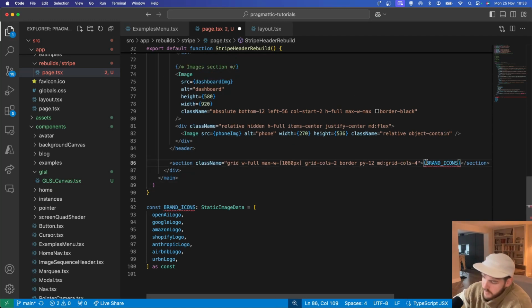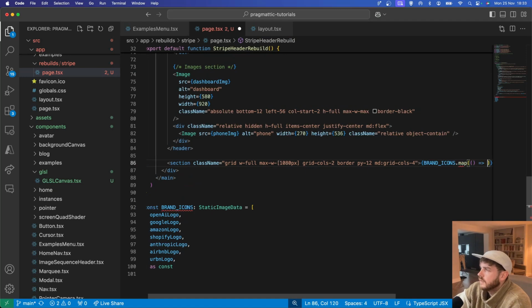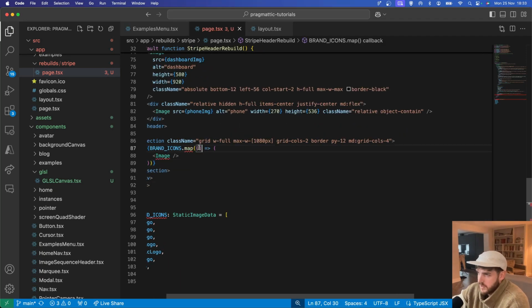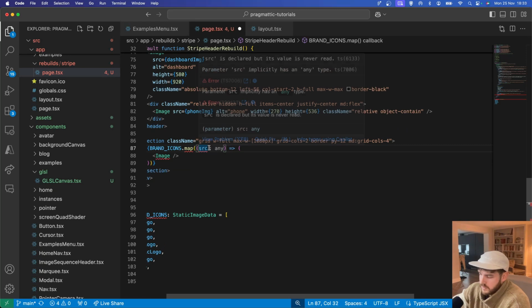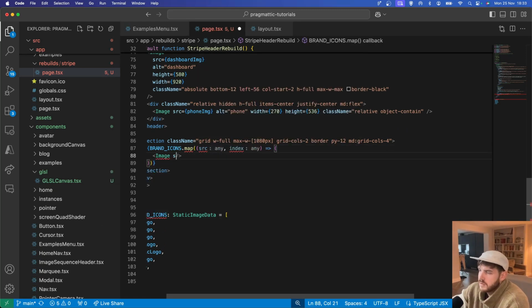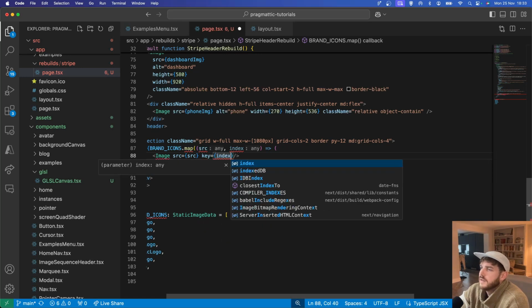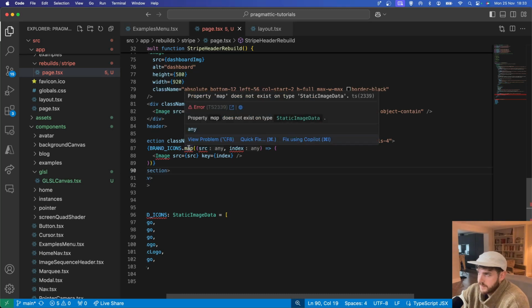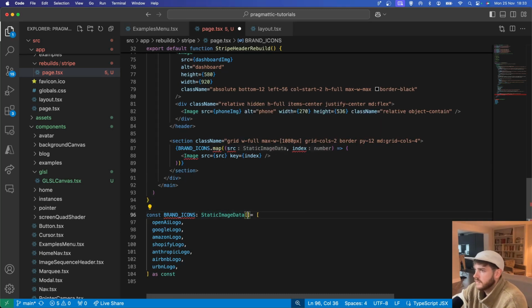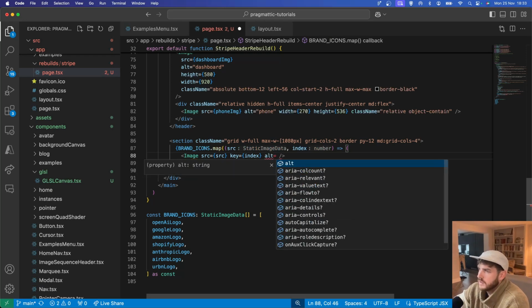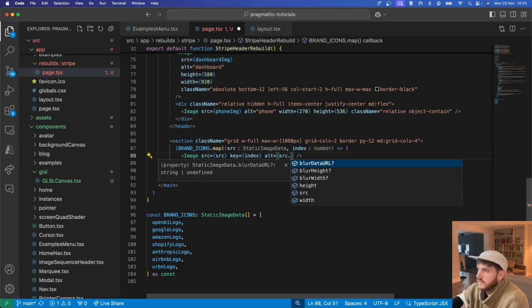And then I'll just map that into an array of next images where the source and index can be used. Index is the key. Missing an alt. Do we have something on this sort? No, we don't have anything.